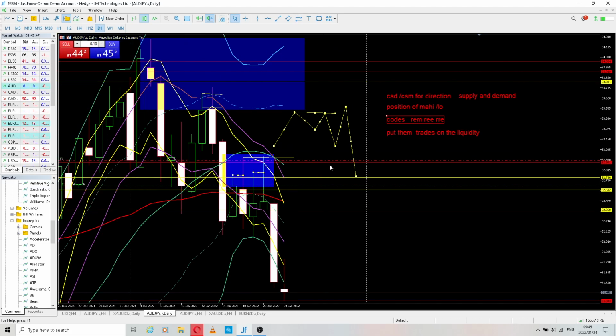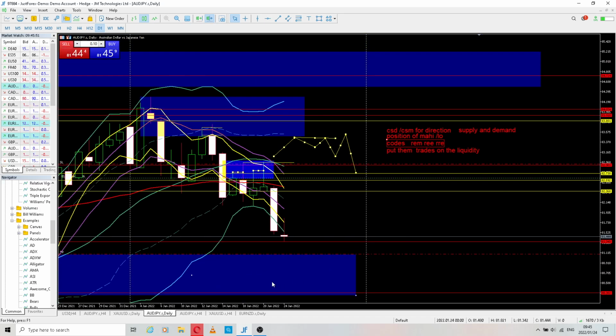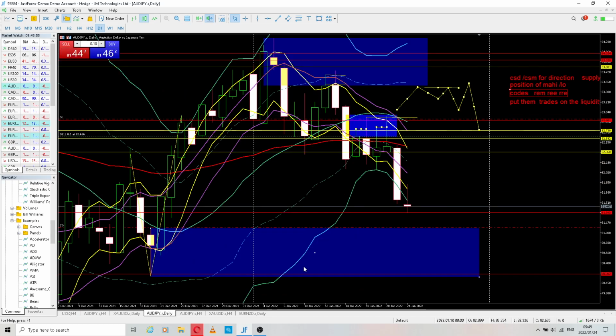Then let's move on, as this, guys, is still going down to that area there. My take profit is there. So this would be my take profit. This is the zone that I'm looking for. So when the market gets to this zone, then I will look for those kinds of things.